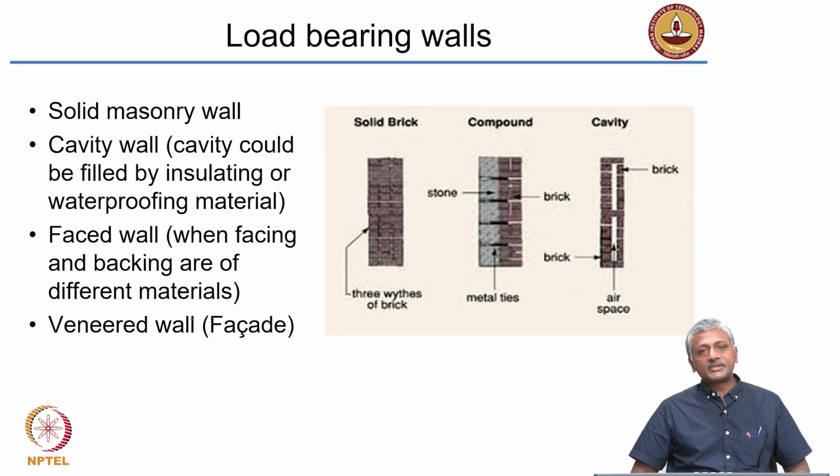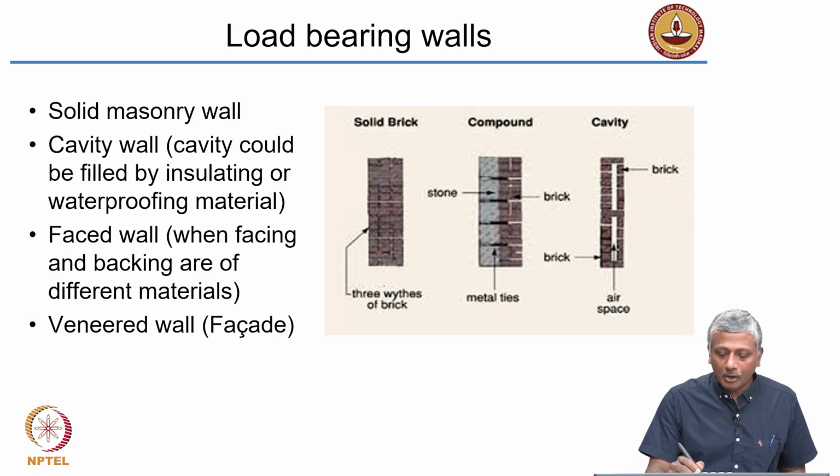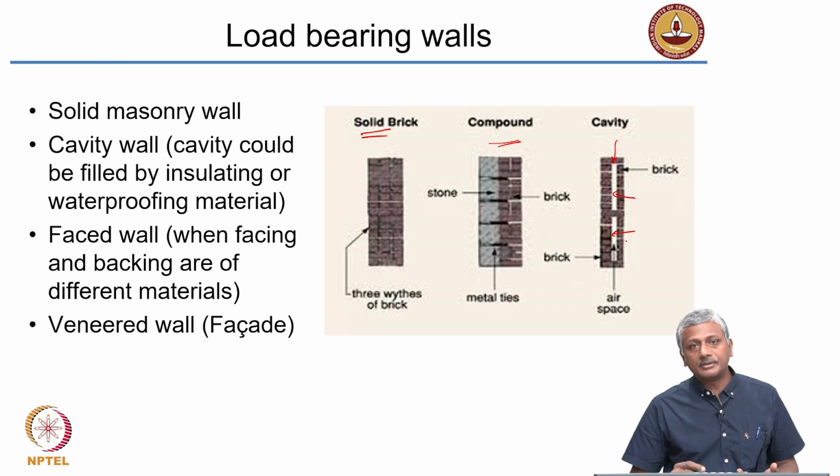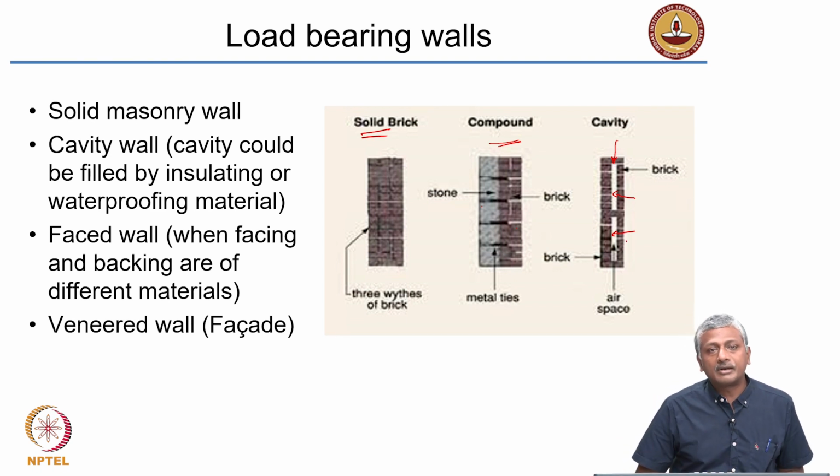Now, the load bearing walls themselves, as I said, they need to provide resistance to the load of the superstructure that is obviously there and then transmit this load down to the foundation. At the same time, they should also ensure that the weather inside is nicely protected from the conditions outside. So, for that, we always do not use solid brick walls. We sometimes may use these compounded walls where brick and stone are together, okay. But more often than not, we will use these cavity walls where the cavity or air gap inside will tend to reduce the transmission of sound and heat into the building, okay.